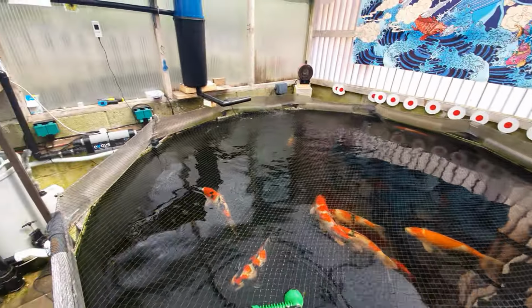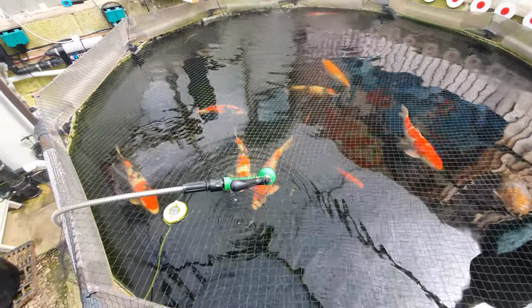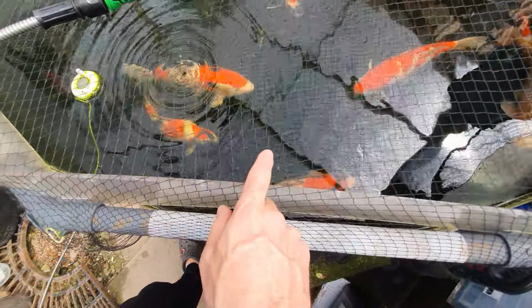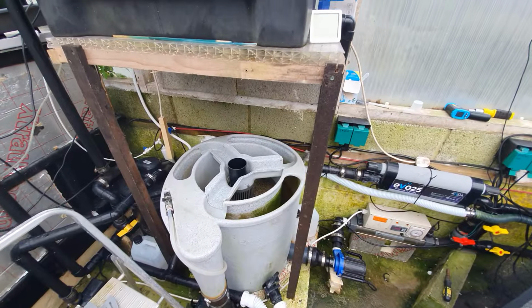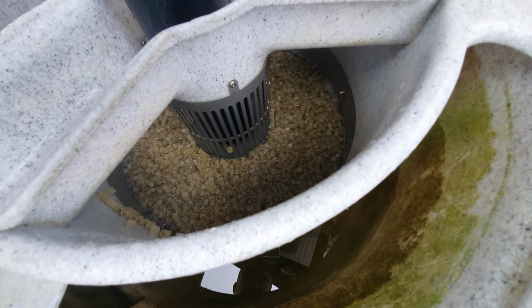See that one? I don't know, very odd. But the way it moves and everything like that, it's fine. Been scraped twice already in the space of the last 2 months, not find anything. So, go figure. So, everything has been cleaned, absolutely spot on.